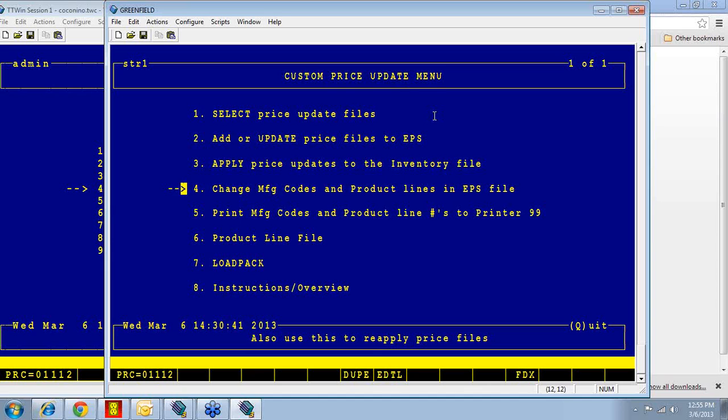This is, like Bob said in the very beginning, one of the most important things to control on your system. This is what makes or breaks a business, is having correct pricing and inventory. So don't underestimate the value of EPS. It's a huge, powerful program, and it really deserves your attention, and something that you should think about using. And just as a side note to that, Steve, it's a very valuable program, and it can be very complicated as well, because there's so many exceptions to the rules.